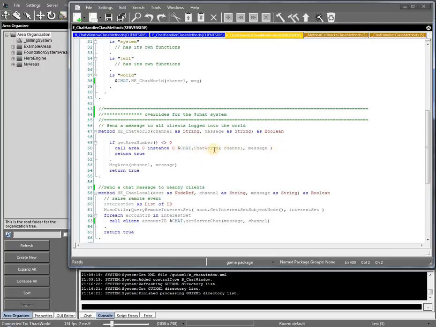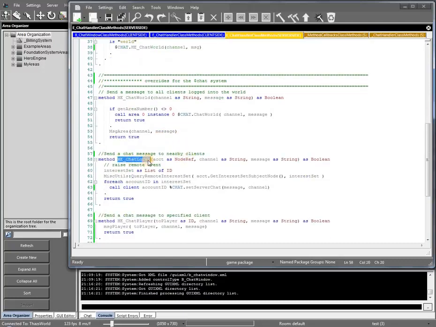What this does is run a function to get all the player locations, then messages all those players and returns true to say that we've handled it.